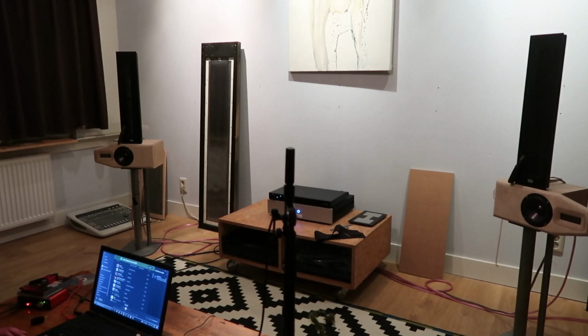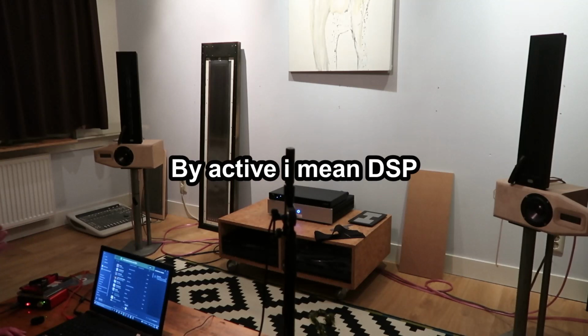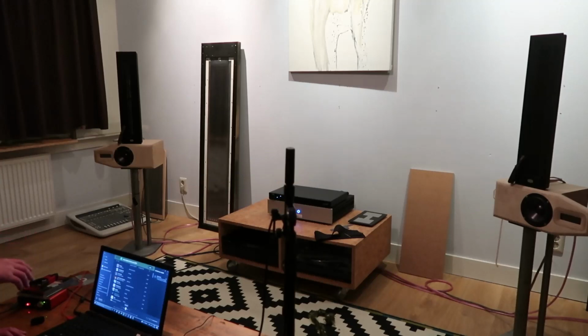So for the person that owns these, I reckon he should go active because it makes stuff a lot easier than going passive in this case. They're not from the same era. They just put two speakers together while they changed their production process, apparently, in between. So I cannot help that. Was there another thing? Yeah, SPL, I don't know, because I did not measure that yet, but I think it's around 86, 87, something like this. So usable, and then again, if you go active, that makes things quite a lot easier to match them to whatever woofer you're using.